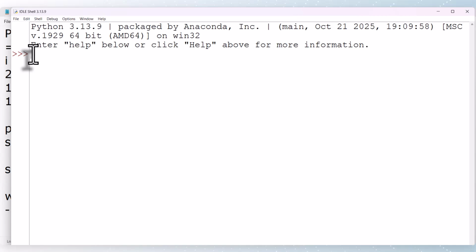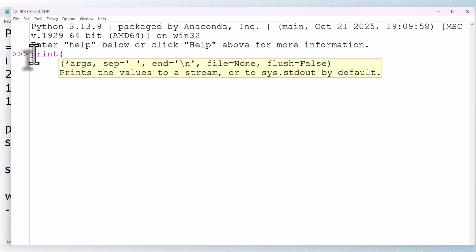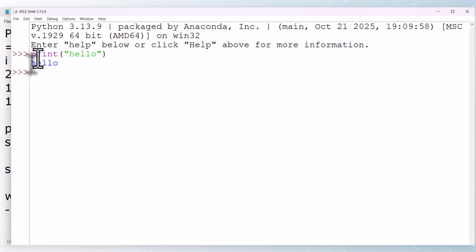It is called the Python prompt, which means Python is waiting for your command. You can type a single statement. For example, I am using the print function with hello, then click enter, and it immediately prints the output. Even this IDLE shell accepts functions.